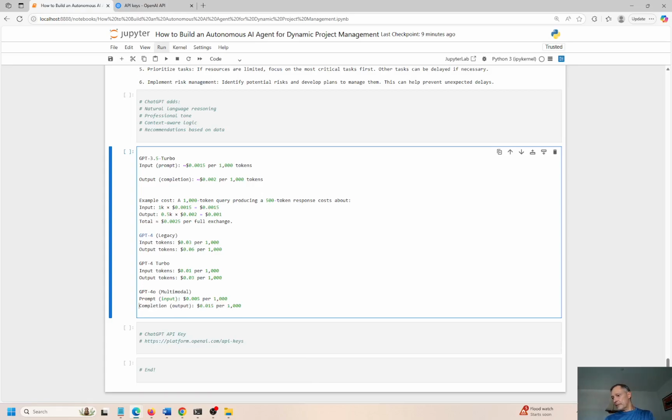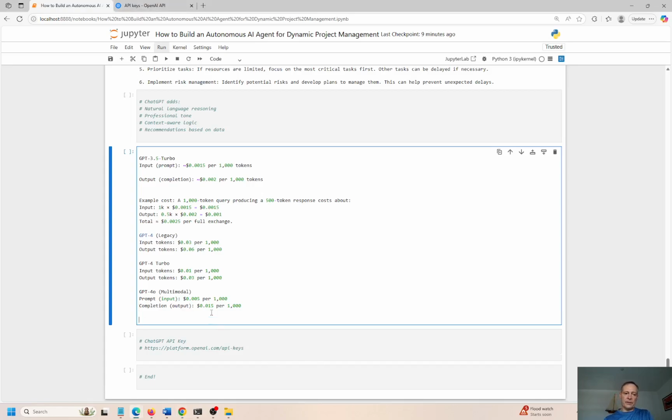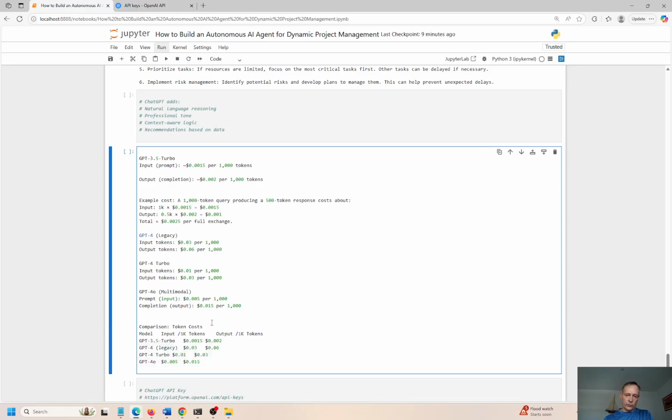But overall, these things are pretty cheap, guys. If you want to create a real AI tool and you don't mind spending just a little bit of money, and I'm talking about pennies here, guys, this is pretty affordable. I would highly recommend any of these. 3.5, again, is a little bit older, not quite as robust or as refined as the 4.0 cousins, but it still does a decent job. I found if you spend a little bit more money for the 4.0 stuff, you actually get a lot more horsepower. So I think it's really worth the extra cost here.